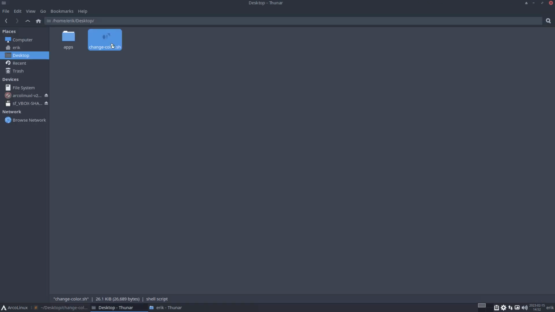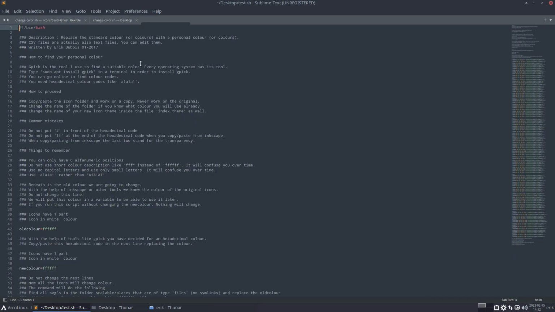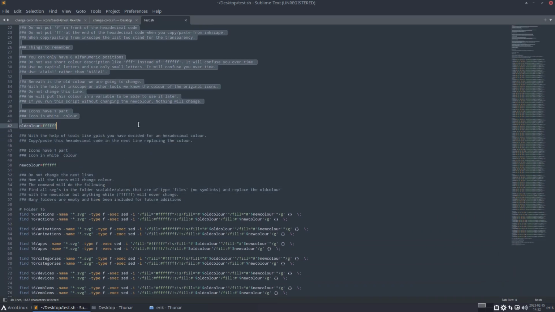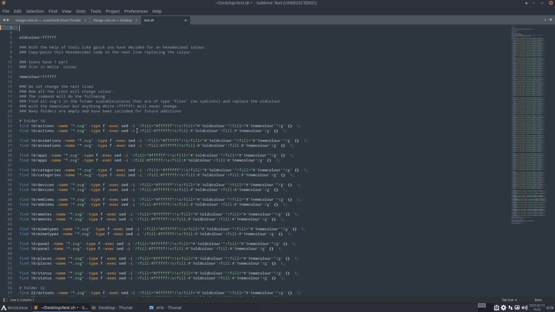Fine. Control C, Control V. Test. Let's delete. We need to have that color, all color, new color.